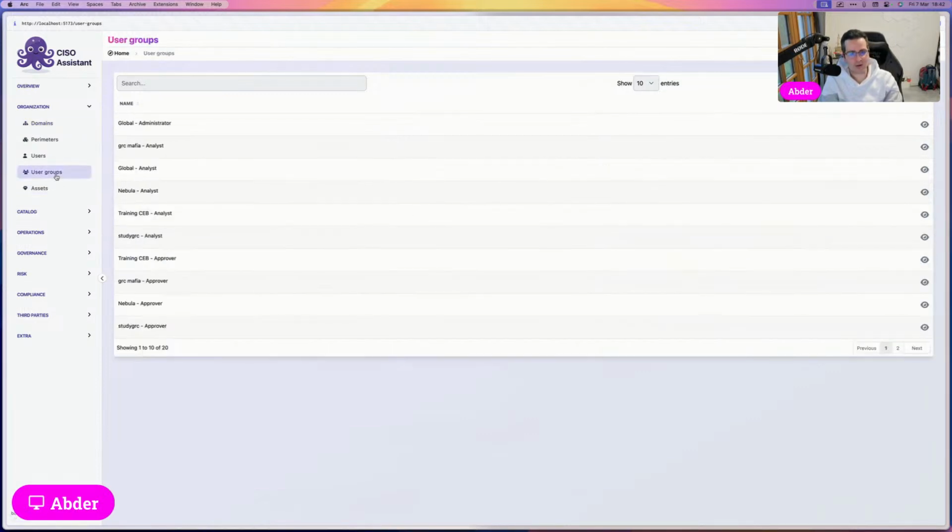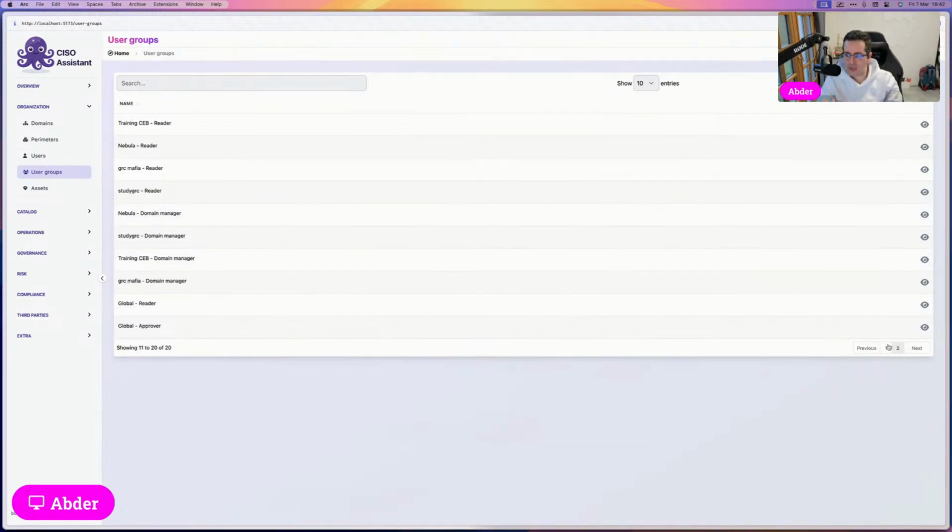How I'm going to achieve this is that whenever I create a new domain, I'm going to have those user groups that are automatically created for me, and I'm going to have 4 of them. The most obvious one is the one around the domain manager. So essentially someone owning that bubble and can assign roles and can change a lot of settings there. So it's kind of the admin of that domain. And then the other obvious one is a reader. So the reader essentially has read access across all the objects of that domain.